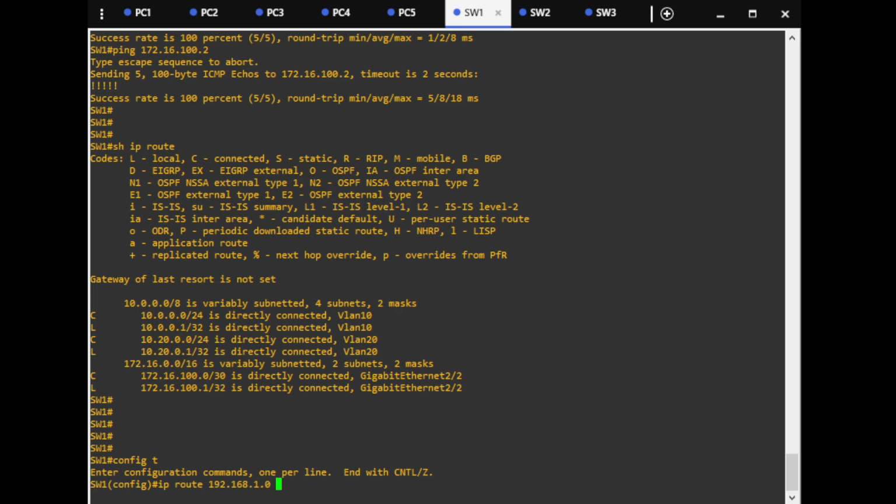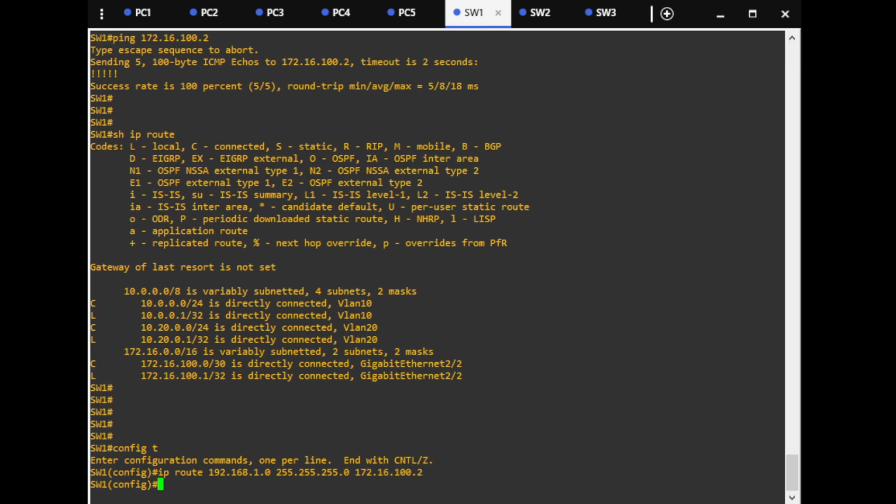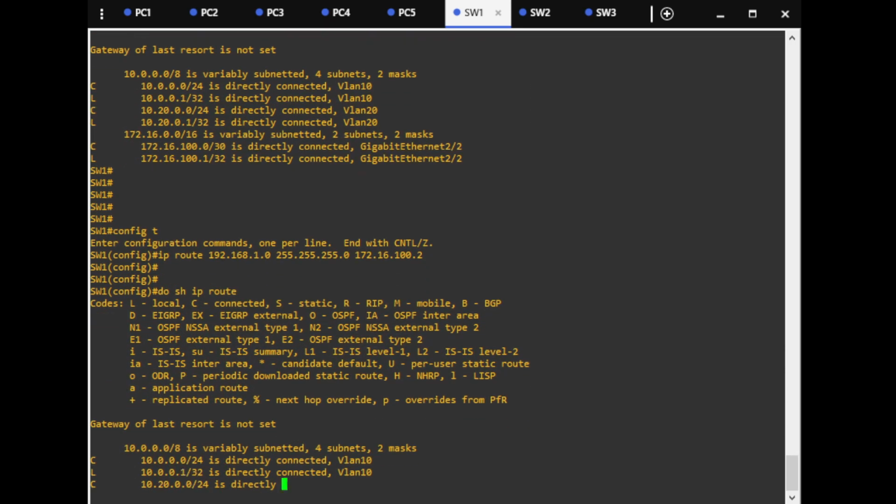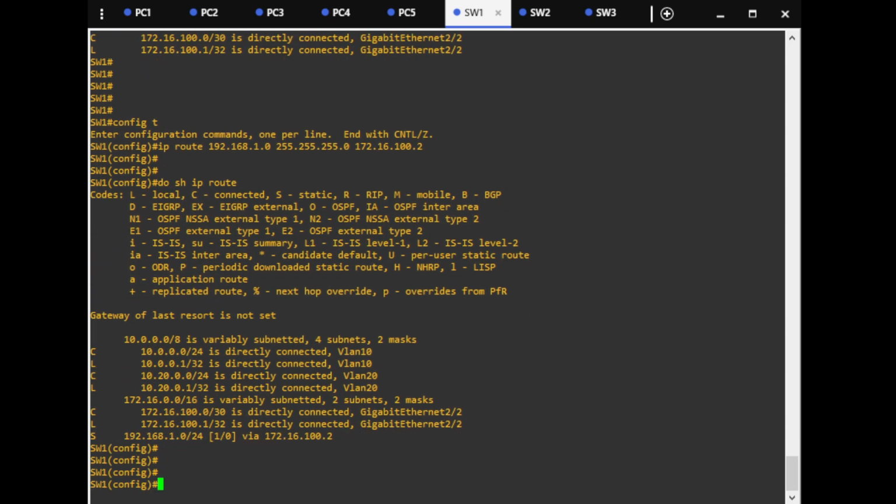Because it's going to be a /24, 255.255.255.0, and then the gateway of, whoops, you guys caught that, .2. Do show IP route. So now we have a route that's showing like, hey, I know where 192.168.1 is. It is currently over around 100.2.